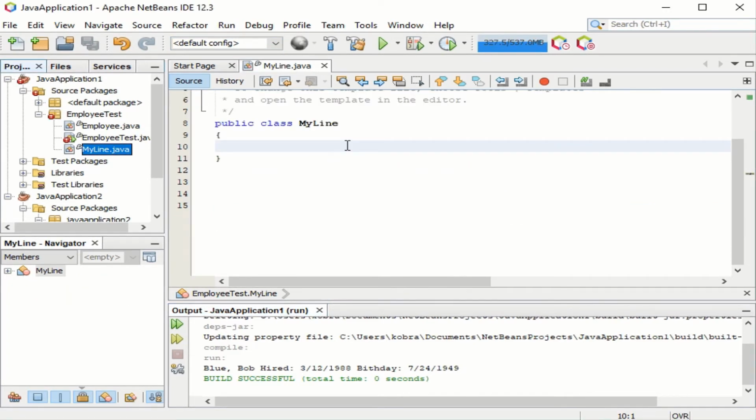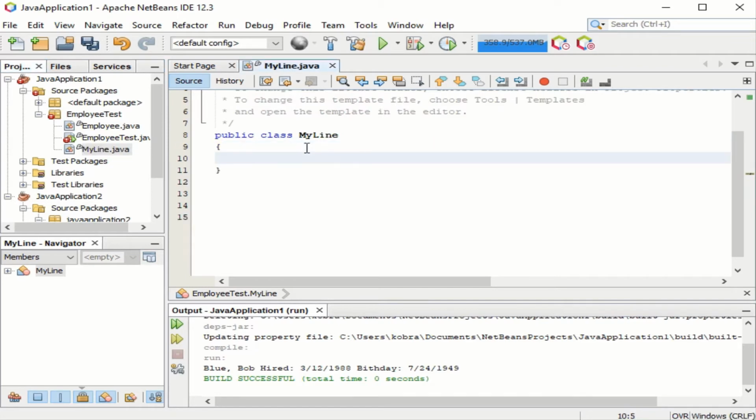Okay, let's see one other example. In this example, there are some classes. The first one is MyLine, and in this class, I want to define one line with several coordinates, right?